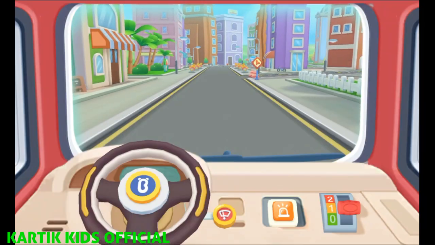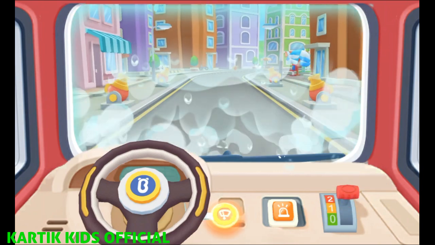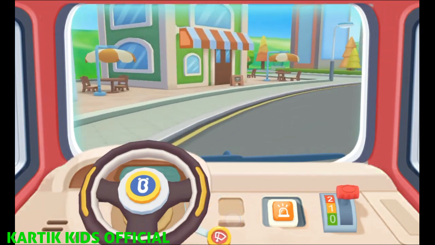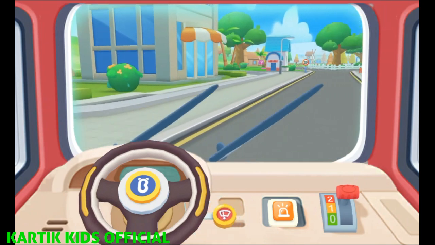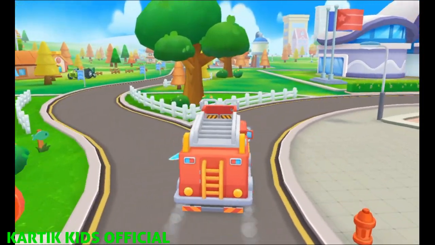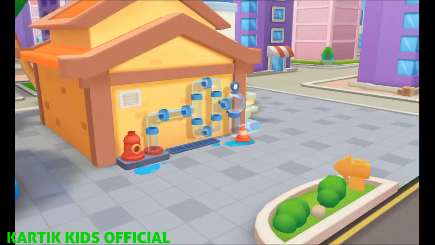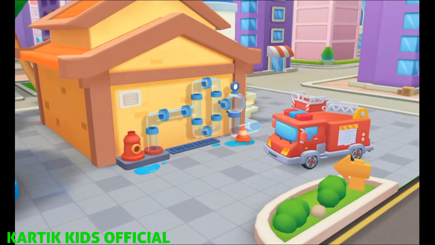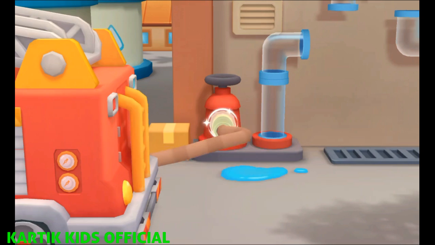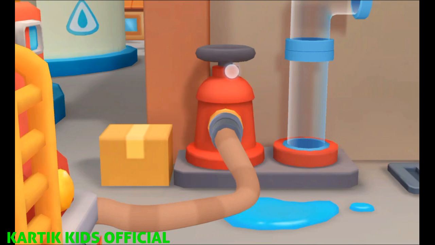Firefighting is complete! Let's fill the fire truck with water! I'm standing by. At the water filling station. Let's prepare to add water. Grab the hose to connect. Turn the hose to tighten it.